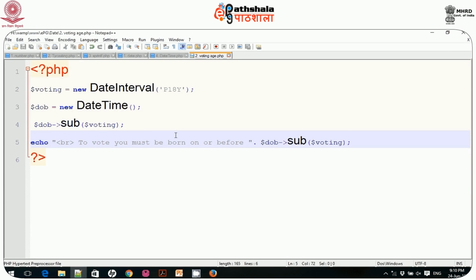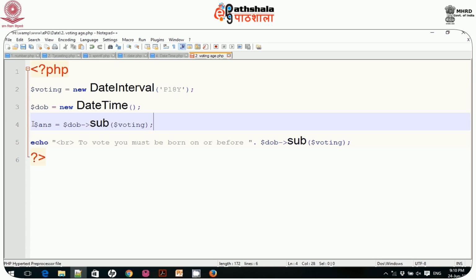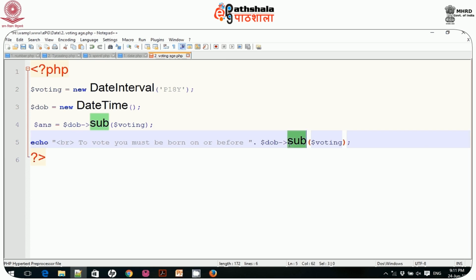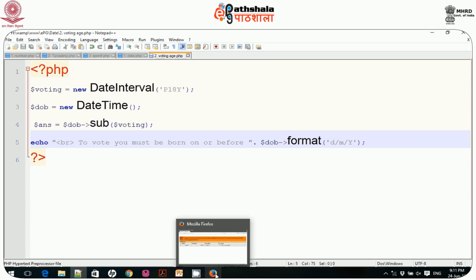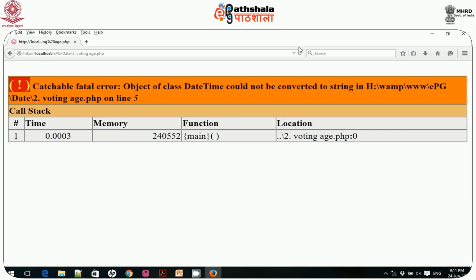so I have to provide formatting. So let me write $answer is this, and here I have to write $dob, and not sub, you can write $dob and format, and let me provide the format here: day, month, year. So I just save this file because I have to use the object, and let me run this now.